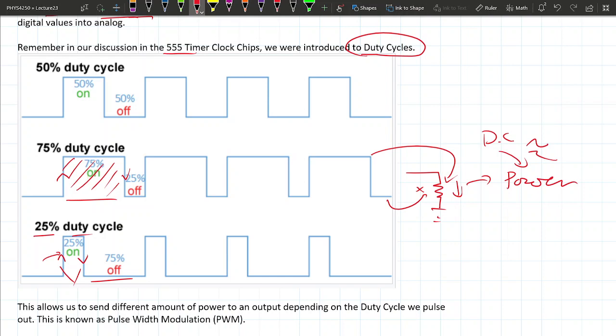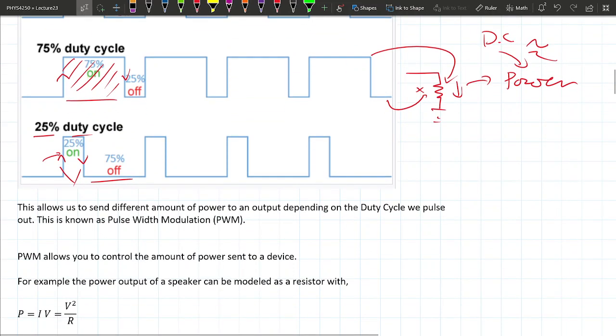Let's not call it digital. As opposed to having a pulse that goes up and down, it can be just a fraction of time that is up. And that's the idea of pulse width modulation, where you can control the amount of time the power is being sent out of your circuit into whatever device. In the case next week, it is going to be just like a computer speaker or your headphones or whatever you want.